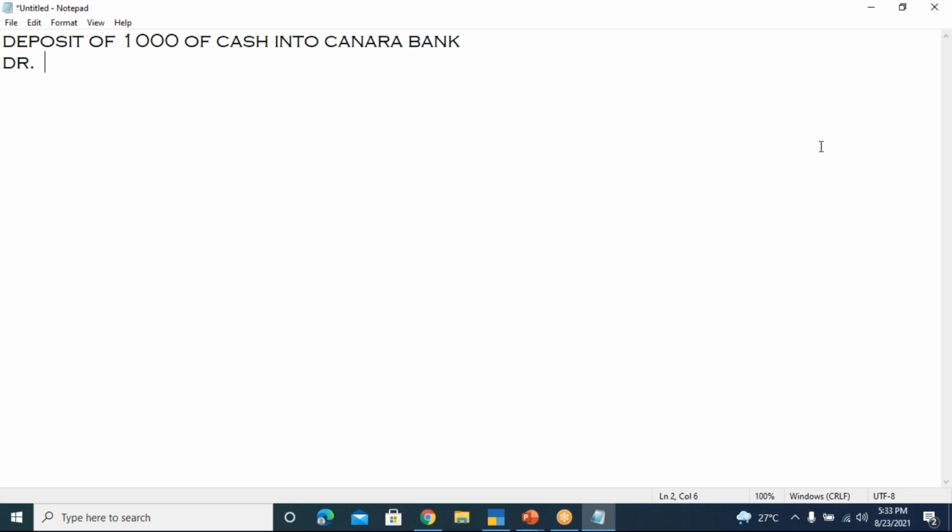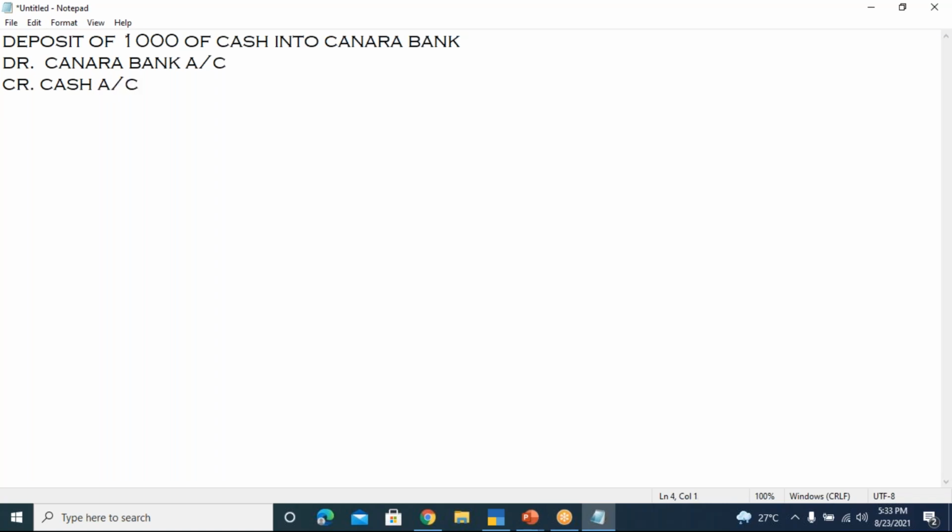What is the rule of a personal account? Debit the receiver, credit the giver. When I am depositing 1,000 rupees of cash, Canara Bank is receiving funds. So we debit the Canara Bank account and credit cash.